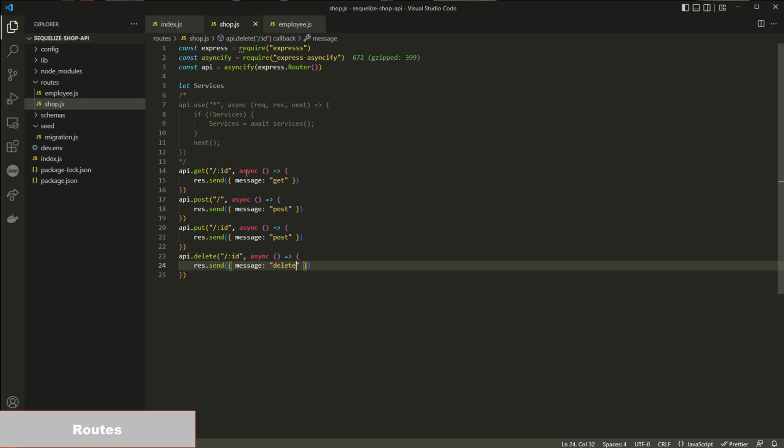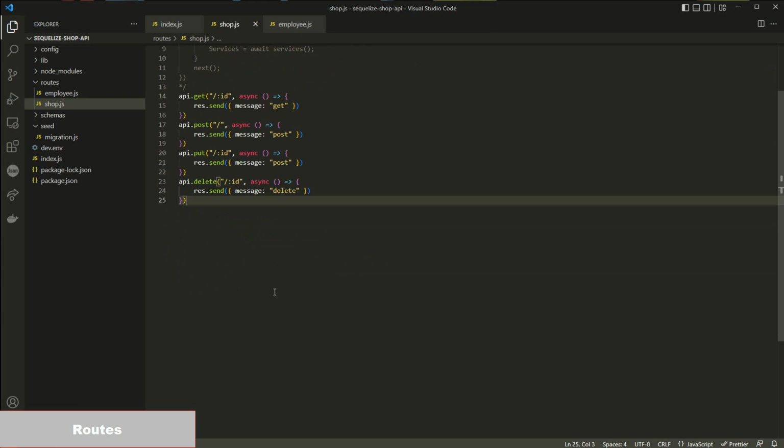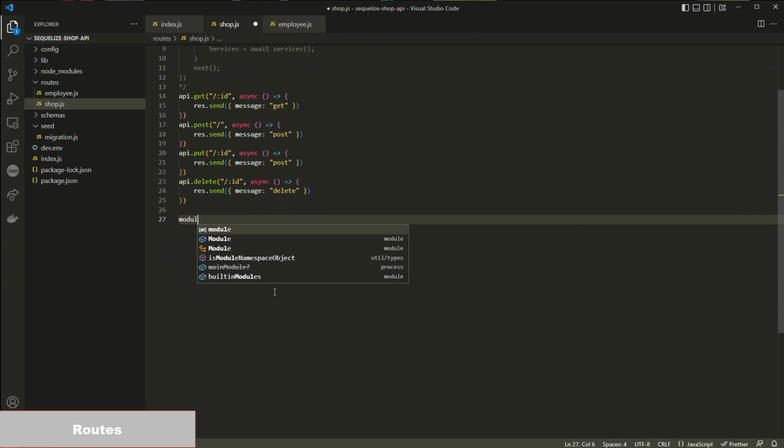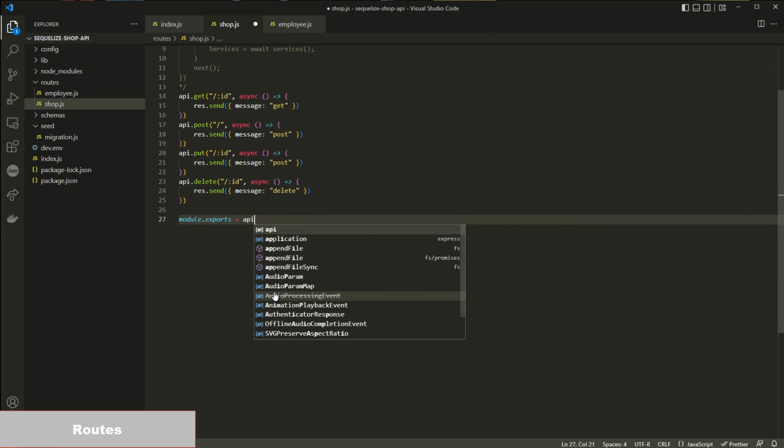Okay. We are gonna export here module.exports api.